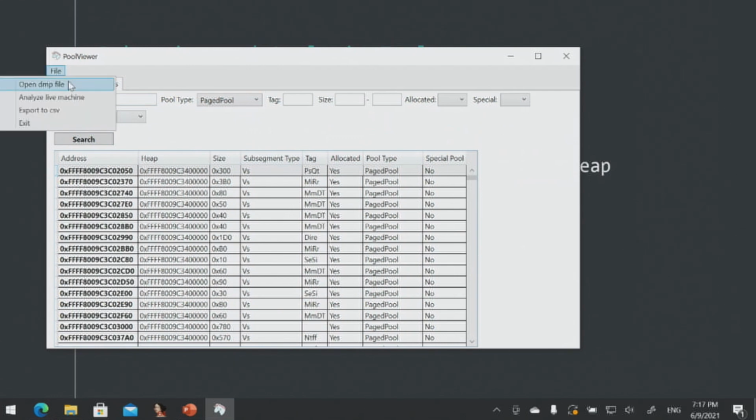It knows how to open an existing dump file, or if it's running as an admin, you can analyze your live machine, which just creates a dump of your current machine and opens it. Or you can export all your pool blocks to CSV and run whatever data analysis tools you have on them.